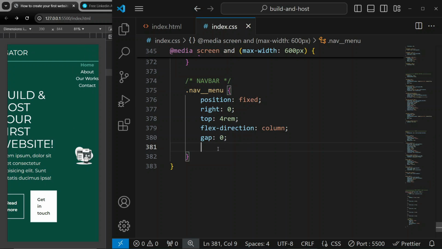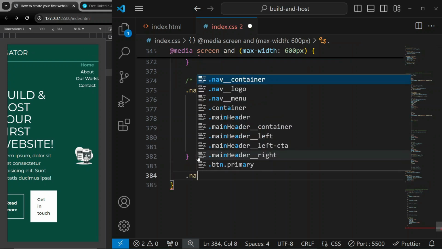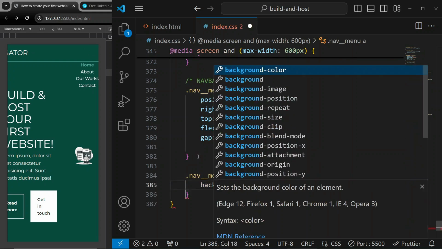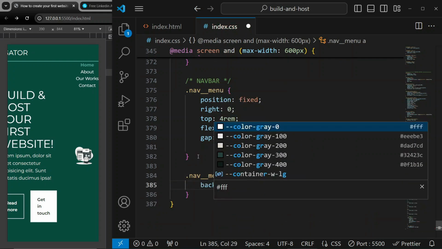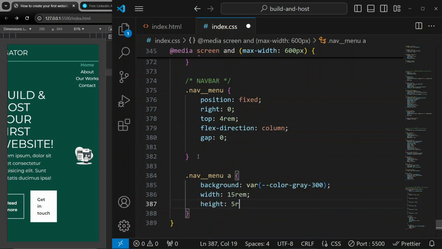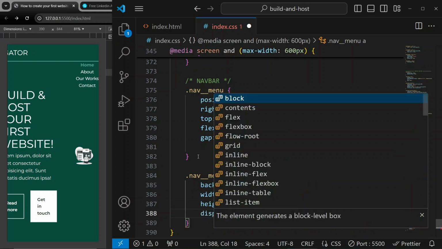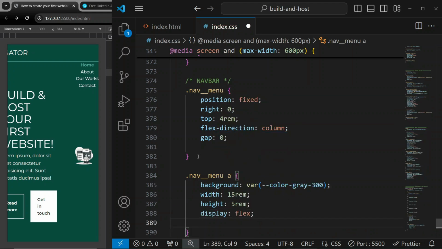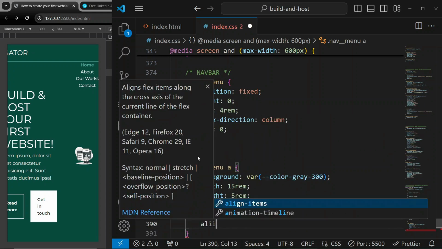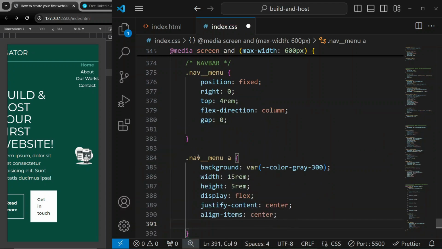Okay, right, so let's target the links inside the nav menu and give them a background of color gray 300. Give them a width of 15 rem. Give them a height of 5 rem. Let's display them to be flex and justify content to be center. Also align items to the center as well.